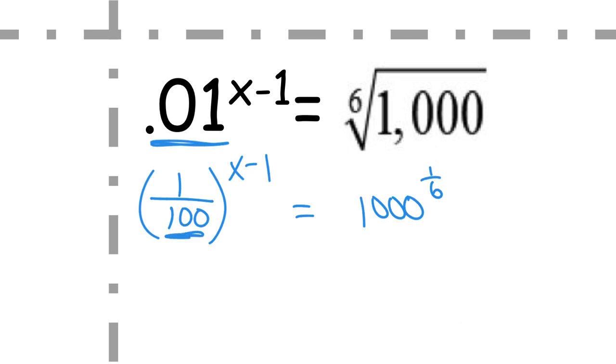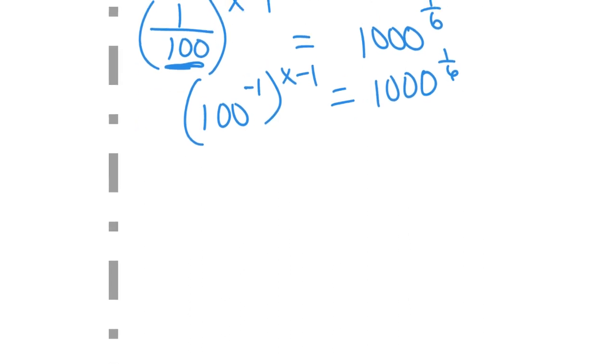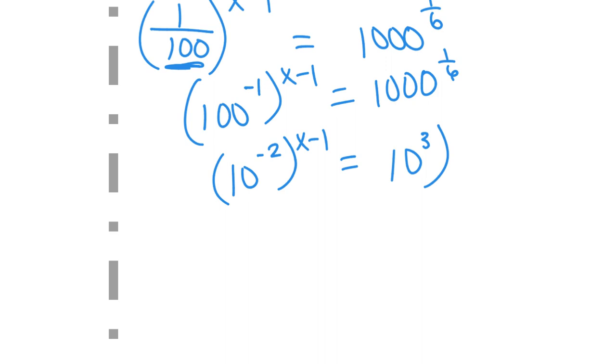So I need to do something with this first. Oh, you need to do the 100 to the x minus 1. Negative 1, yeah, my bad. Now we need to get these down to a base of what? 10. So 10 what? 10 squared. So to the negative 2, since I already have the minus 1. This one's going to be 10 to the... All you got to do is look at how many zeros there are. 3.